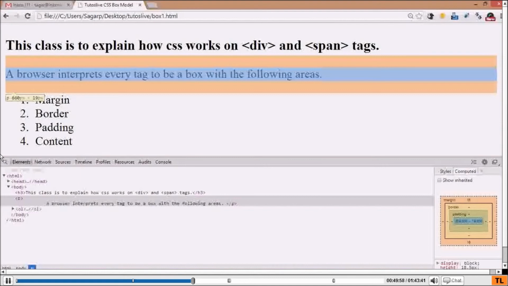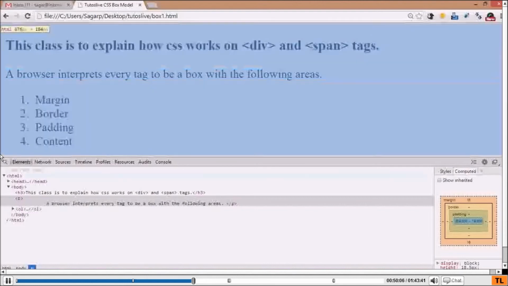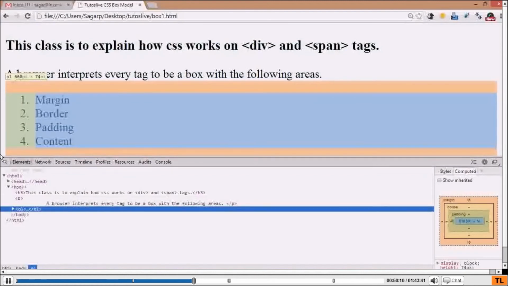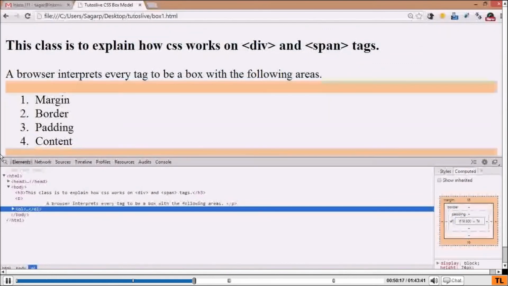Let me hover on OL. Now you see OL. Concentrate on this guy when I hover on OL. Orange is margin, so this guy has a top margin and a bottom margin, and this guy has a padding. Now we can see this green color.